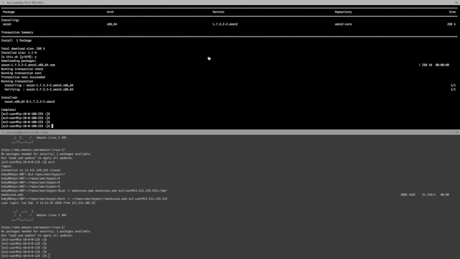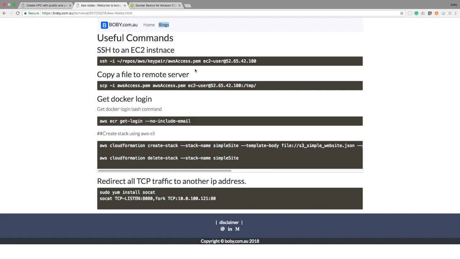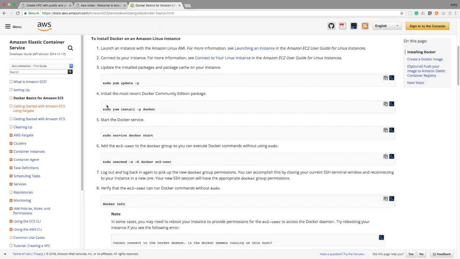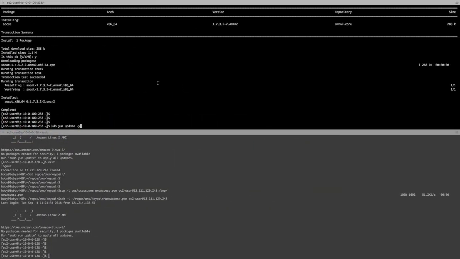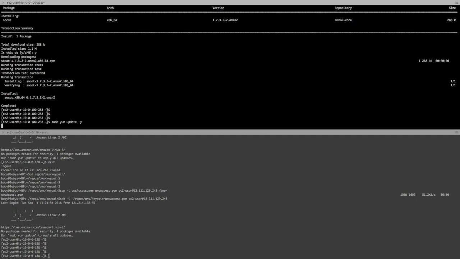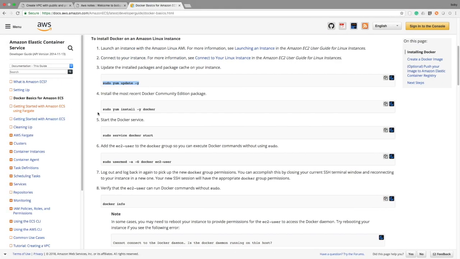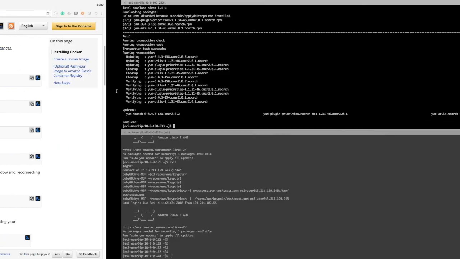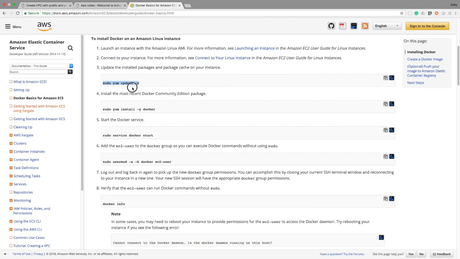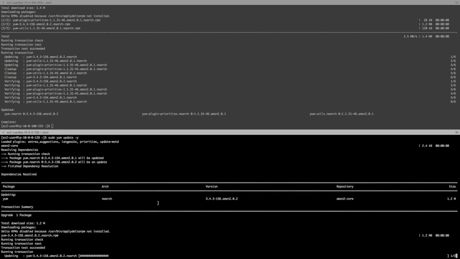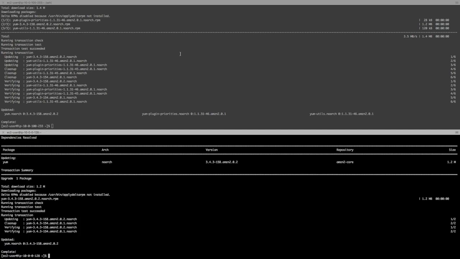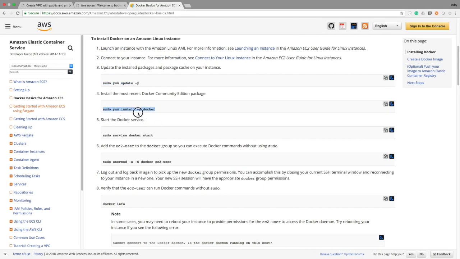I have a simple node application. I have a Docker image. So what I will do is I'll quickly install Docker into both these instances. As I mentioned before, the one on top is the instance in the private subnet and the one below is in the public subnet.